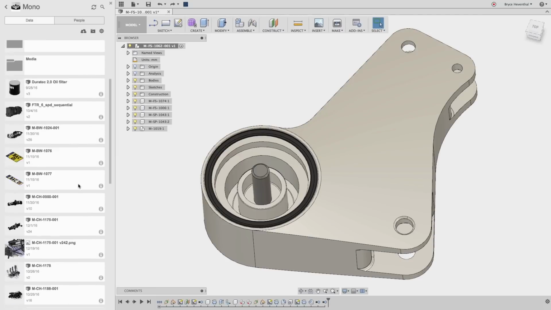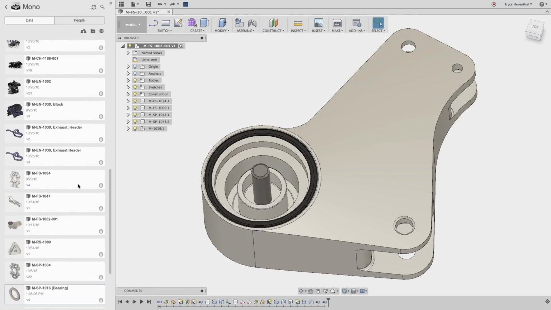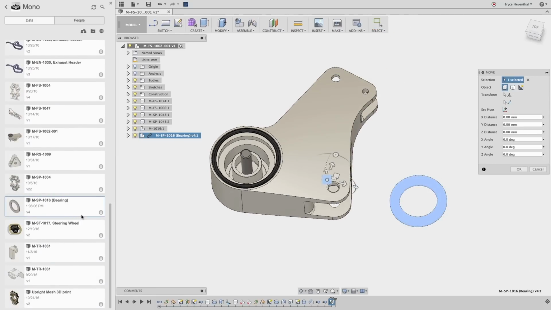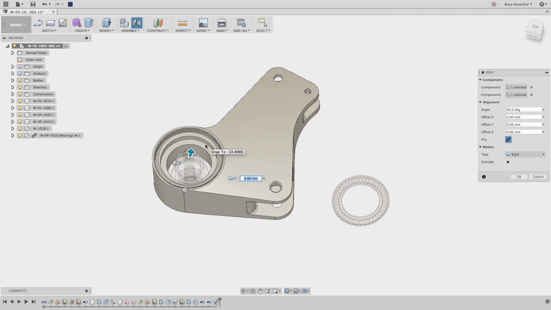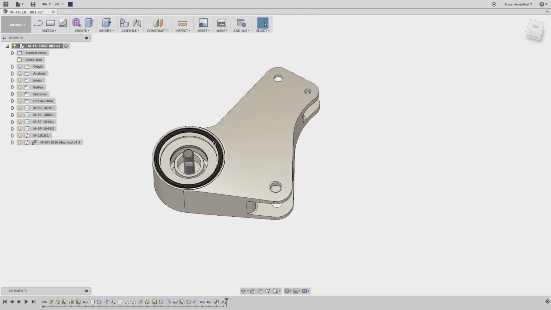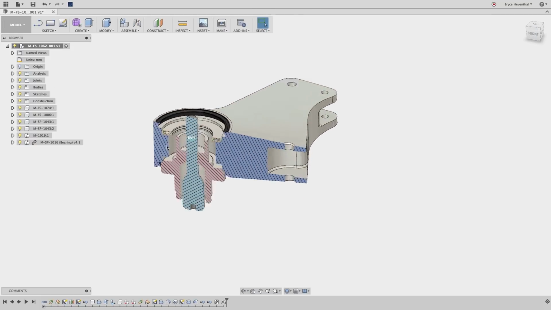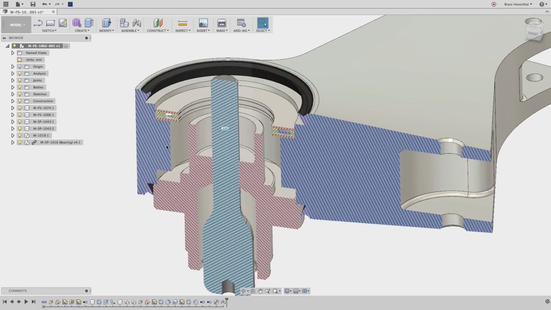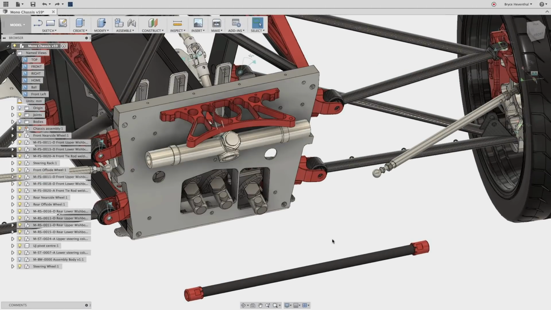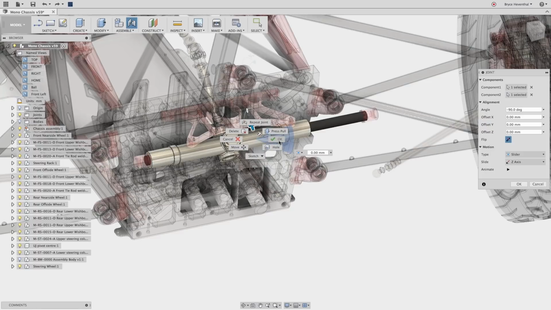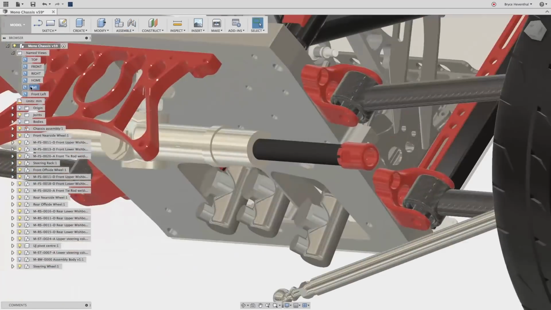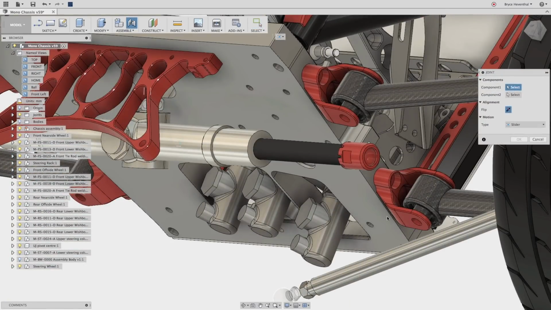But not every part is going to be created in context. Many of your components are going to be reused between multiple assemblies. Grab a part or sub-assembly from your projects, move them into position, and generate the relationship between moving components with a joint, much the same way you might reference other parts or assemblies in other CAD tools. With Fusion 360, we're taking assembly modeling to the next level by capturing the working relationship between components with joints.